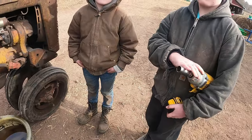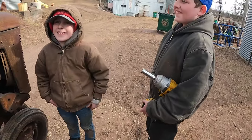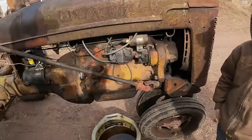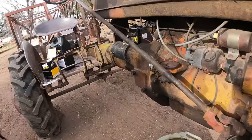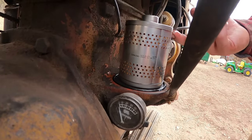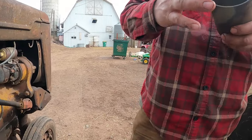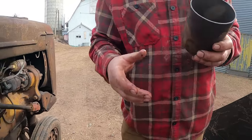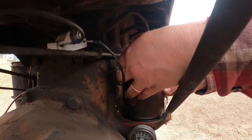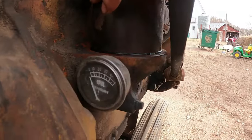We don't need the impact for the oil filter. I was just holding that tire back on. Suppose we could, but it might be a little excessive. Like that. And then the can. Got that all cleaned out on the inside. Oh, you did? I'm gonna grab a towel. Tricky part, I suppose, is making sure you're on that seal evenly.